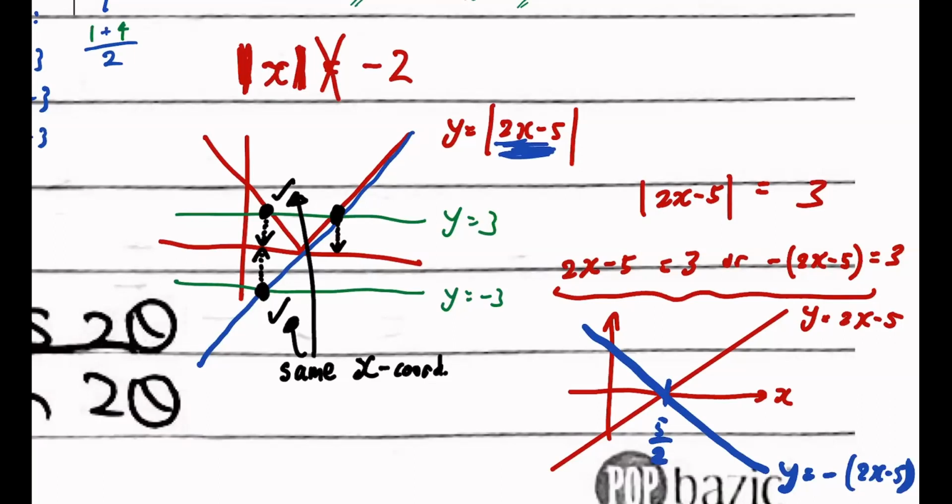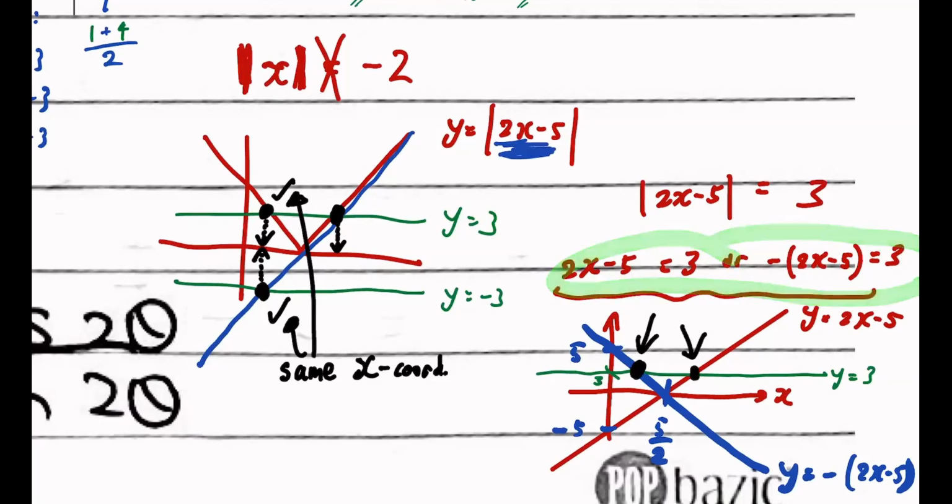Then y equal to 3 is this line here. Let me label a few more points. Here is positive 5, there is negative 5, and this point here is positive 3. So the points of intersection over here and there, this is what we are solving in this second equation. Or rather, the x coordinates of these 2 points of intersection.